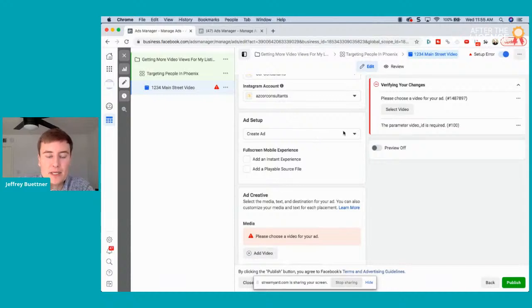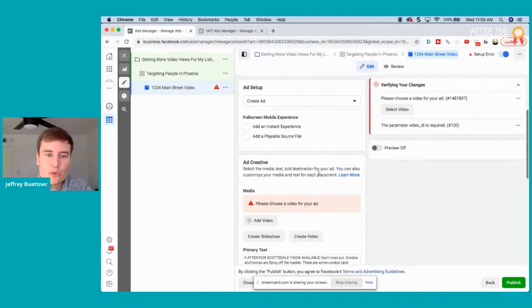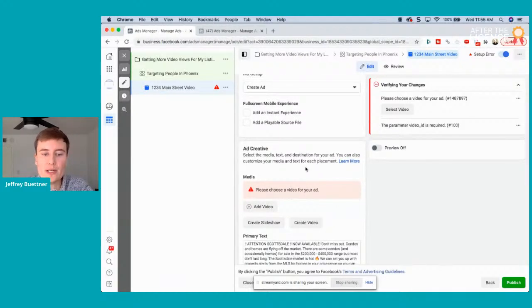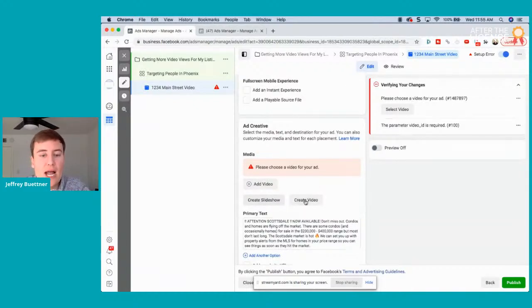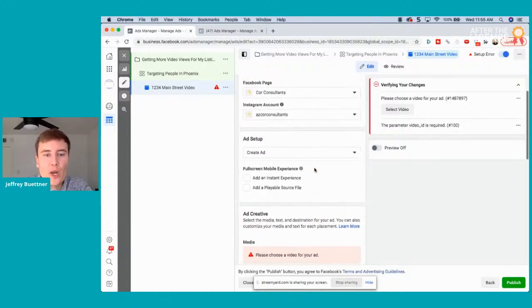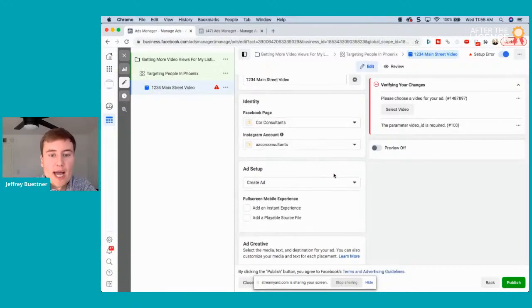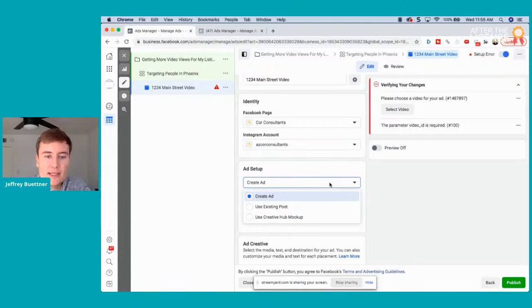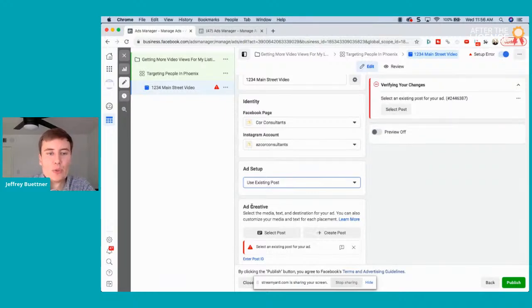The last step in here, and again, we're not going to have time because we're down to 5 minutes to create an ad from scratch. But this is where you would do that, right? You would come in here and you would add the video. You would upload the video. You can actually use this to create a slideshow or create a video. And you would add some text. What I tend to do, especially if this is your first ad, is you can select this dropdown and use an existing post. Okay, so one of the easiest things to do is just post something to Facebook that you want your ad to be, right?